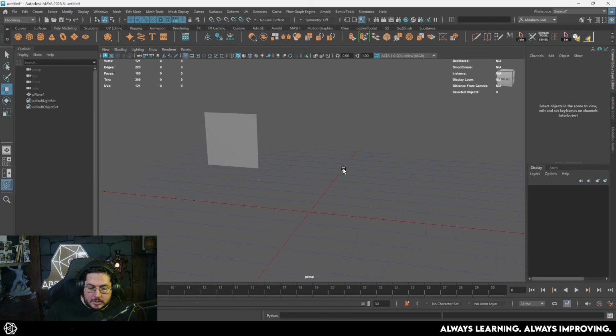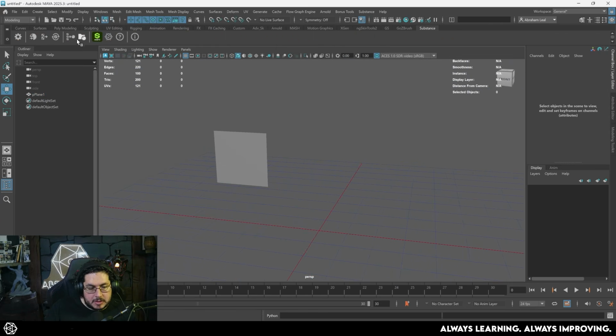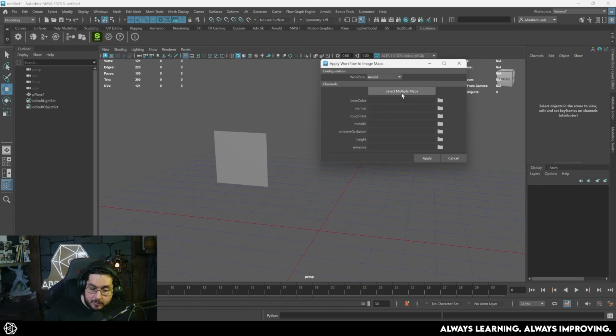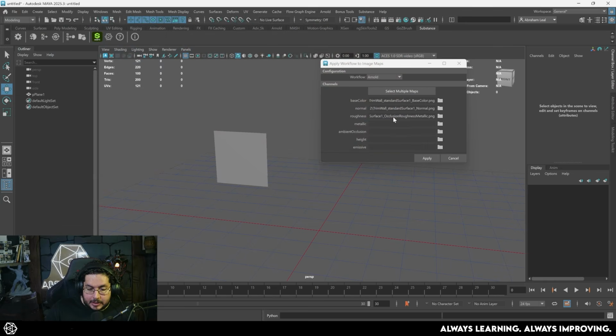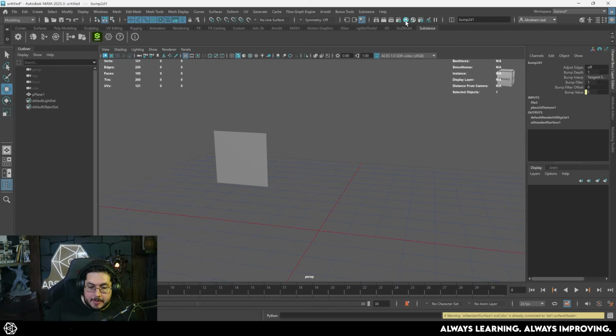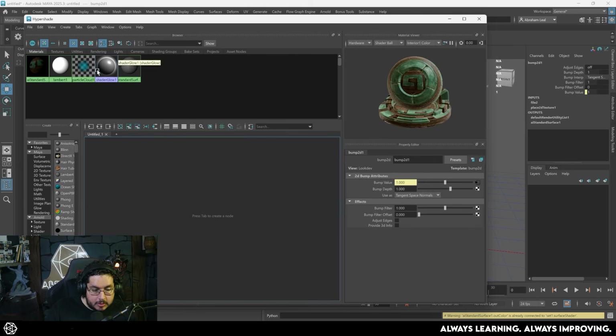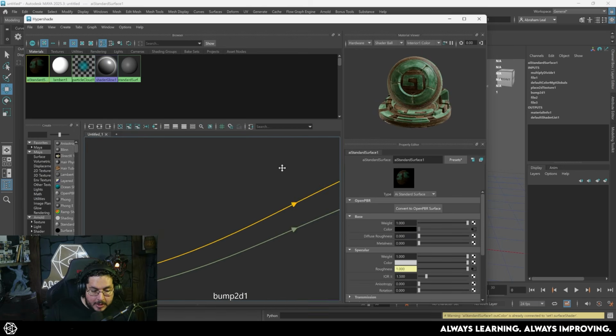Now, if you're using Substance, there is a plugin inside of Maya. It's the Substance plugin that we can use to create the map very, very easily. I'm just going to select the basic maps right here, grab my maps, hit select, and as you can see, it's finding most of them. Occlusion, roughness, metallic, normal, and base color. It's missing the metallic over here. I'll connect it manually. Hit apply. We go to the hypershade, select this standard surface, map it out, and there we go.